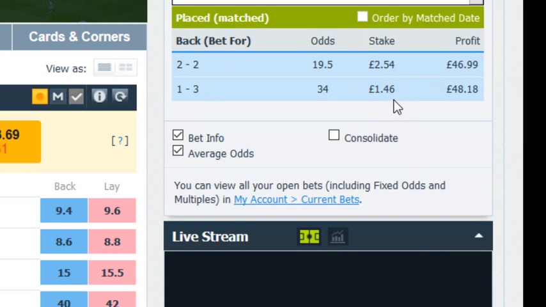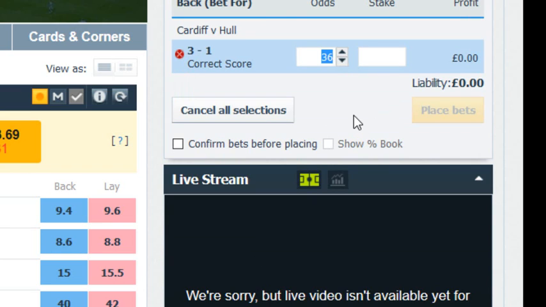And that is how you place bets for amounts that are less than £2. Let me do the 3-1 bet. The odds at the moment are 36. So the first thing we do is increase the odds, put it up to 50. It could be higher, any figure you like, 7,500, so long as it's higher, that's what matters. Don't make it lower, whatever you do. Otherwise the bet will get matched and you're going to have to try and get yourself out of having a £2 stake at odds you don't want.